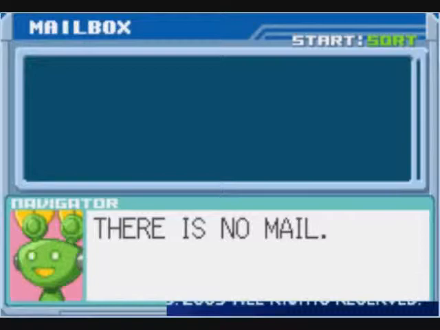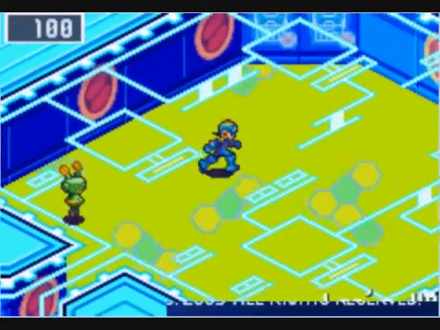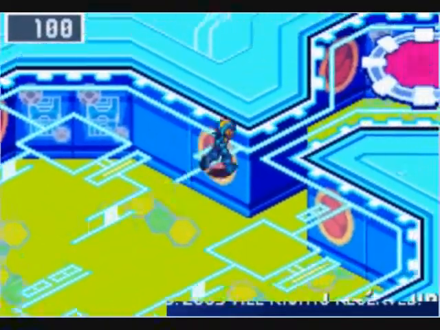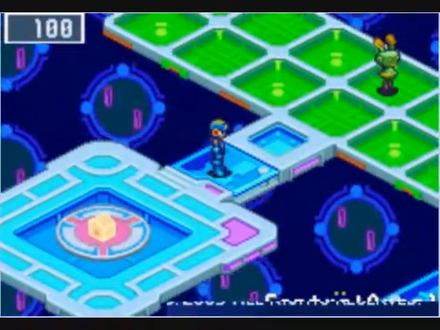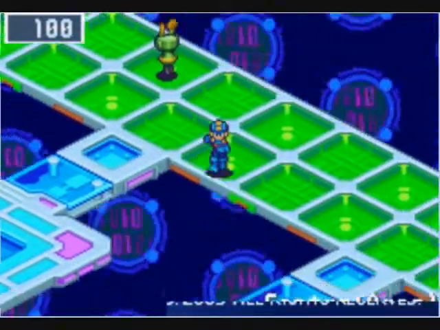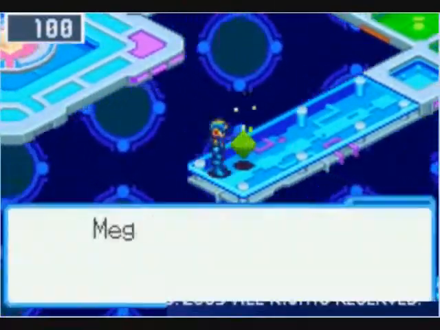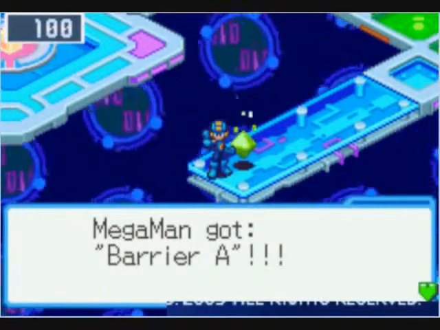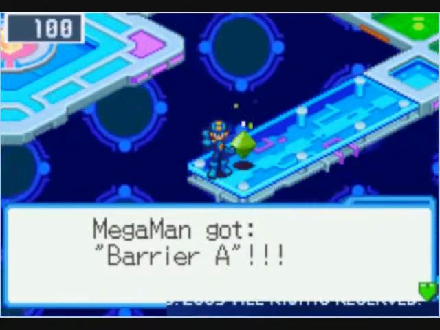Anyway, this is a mailbox, so if he says new over his head, we get a new message from our friends back in ACDC Town. You can jack out of the net by finding the entrance you came in through, or by hitting the R button and jacking out like how you jacked in.